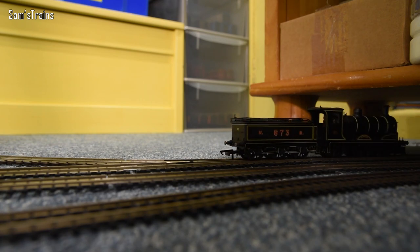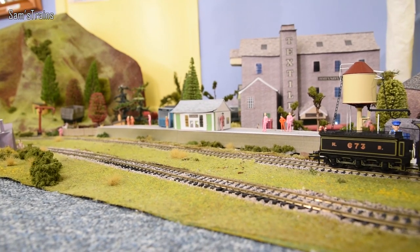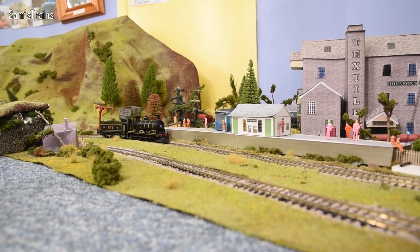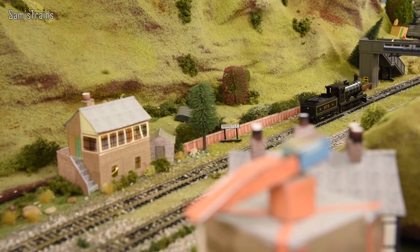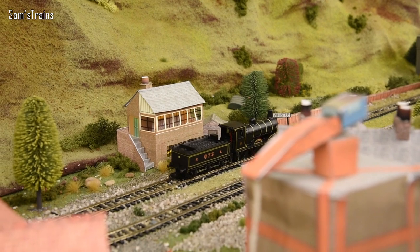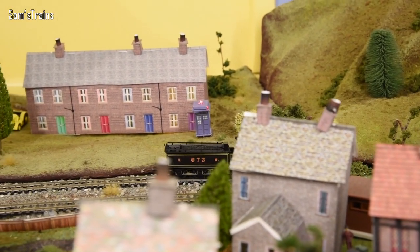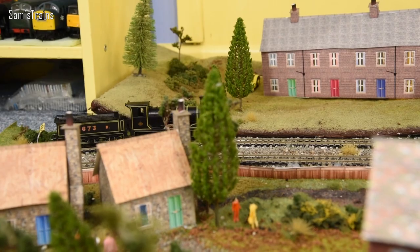There we go. Yep, I think that's a safe speed for the main line now. Here we are, past the station. She'll be back here later on to pick up the passengers, but we need the coaches first, obviously. Here she comes. Such a beautiful engine, this one. A beautiful creation. I just love the livery. It's totally unique as far as my collection is concerned. The lining on the black is lovely. Usually plain black locos tend to get red lining, but yellow is altogether different, and I think that's awesome.